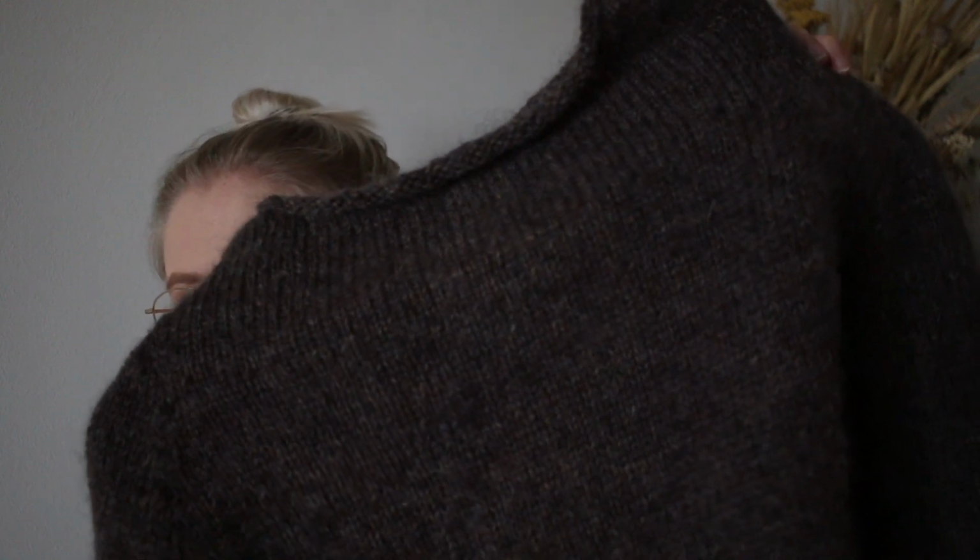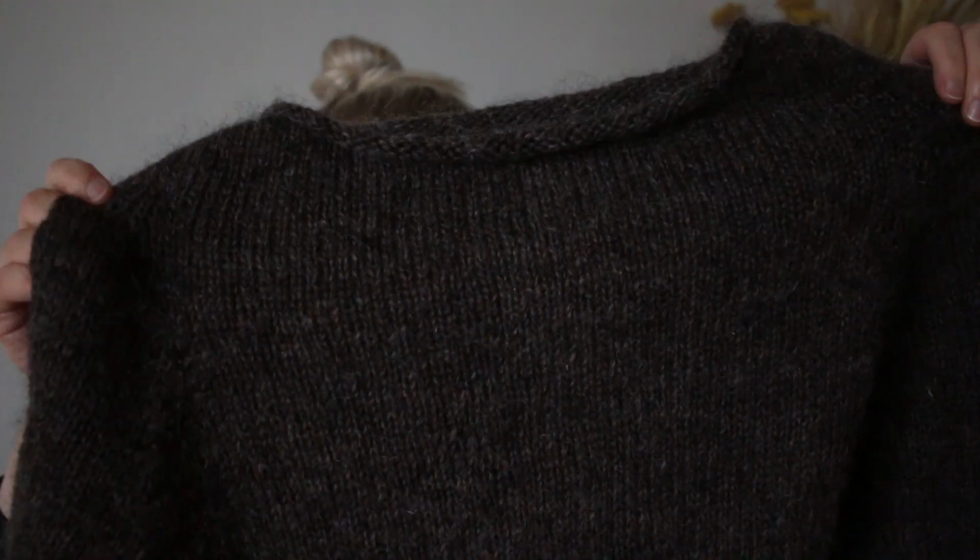The color is really a little bit darker than in real life, but this is my Juist sweater. The design is by, what's her name again? Ankestrick, if I remember correctly. It's a German designer, and she designed this sweater after her favorite holiday location where she likes to go. It's an island in the North Sea, if I remember that correctly.